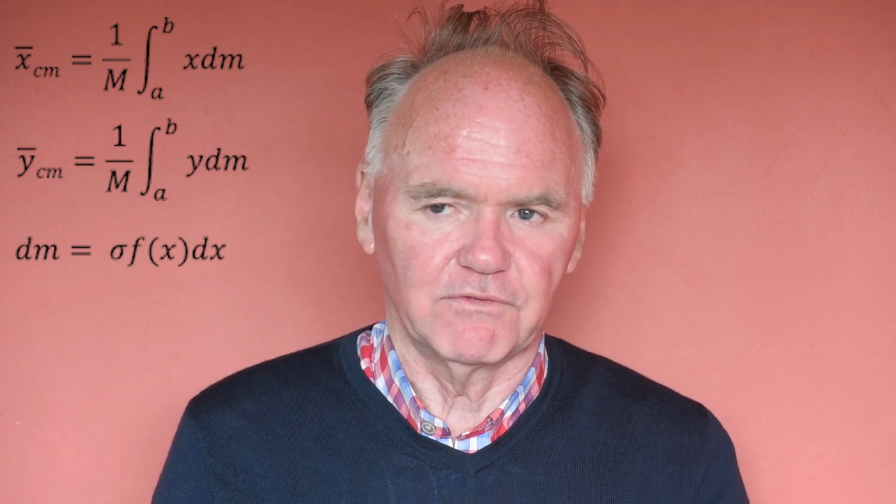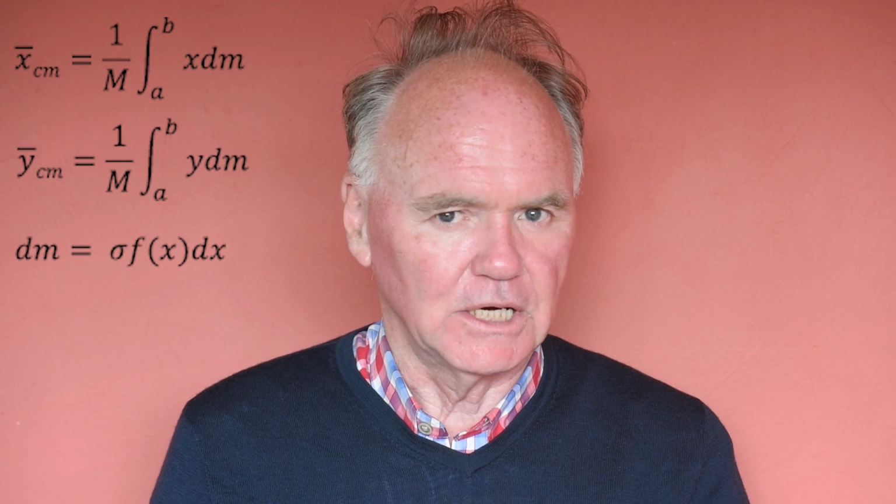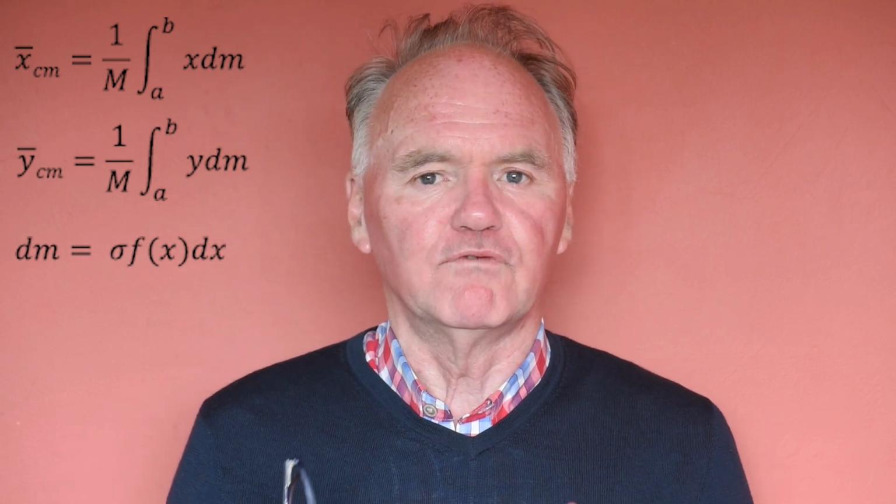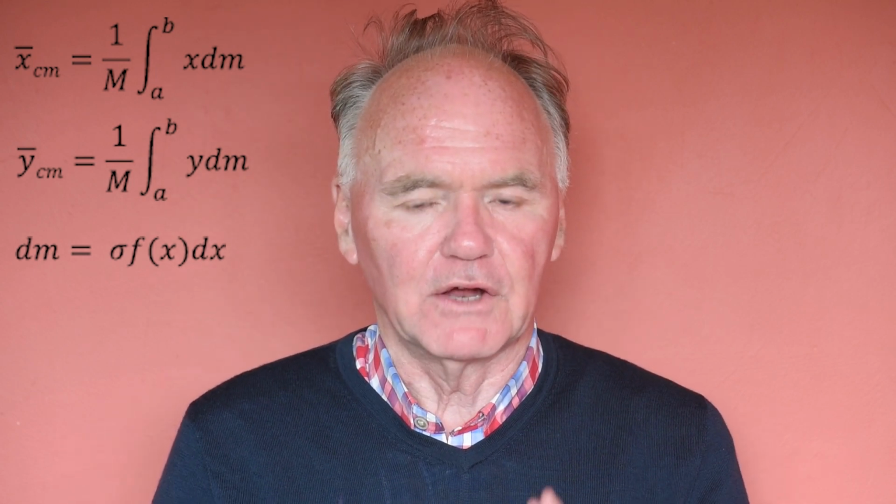In this case, for the triangle, it was a straight line, times dx, and we substituted that in for dm, and we had a ready to integrate expression provided we knew what f of x was. And for the triangle, it was a straight diagonal line, so it was simple. And similarly for the y coordinate, you can go back to that discussion.